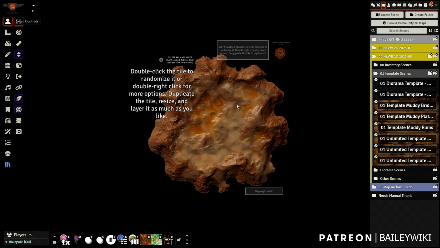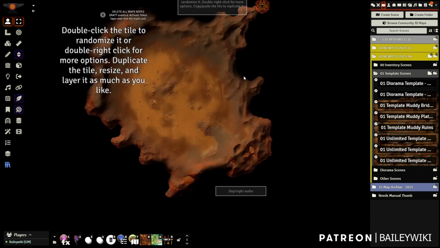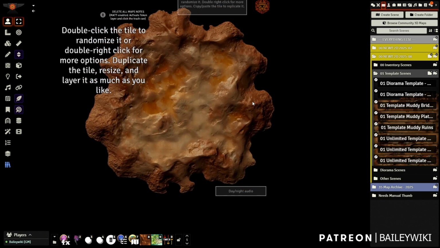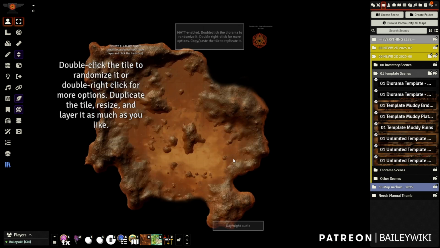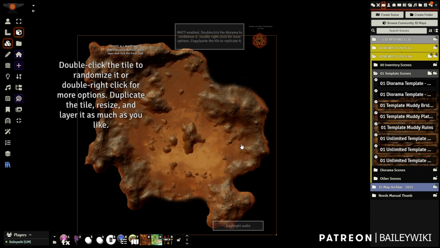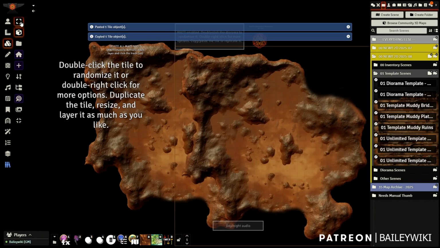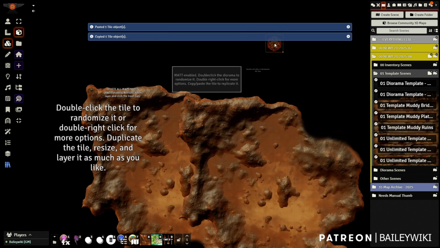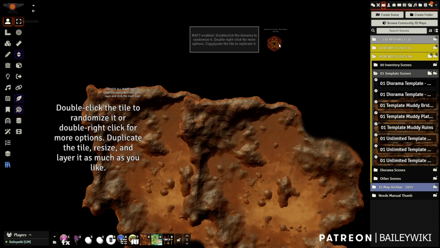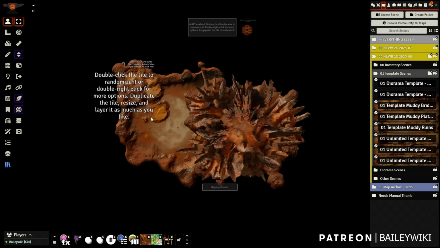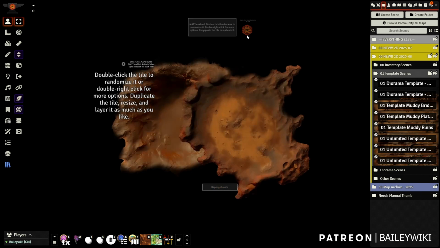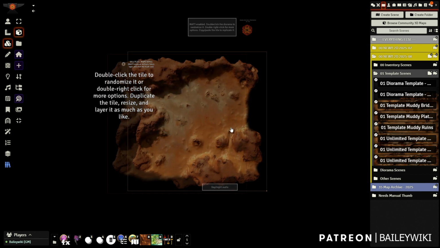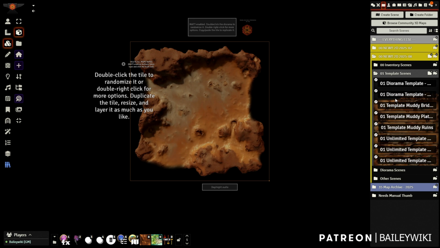As you're used to seeing, this is a single diorama template. You can double click it and randomize through all the different options. You can also click this thing. This will randomize every diorama template that's in the scene all at the same time. And the reason we have that is because you can double these things up, right? I can have two of these. And let's say I want to drag this free just so I don't accidentally activate the other ones. And let's double click that. And it randomizes both. And so you put a few of these on a scene and you can really quickly get something brand new. You get to kind of discover some design things by doing that.